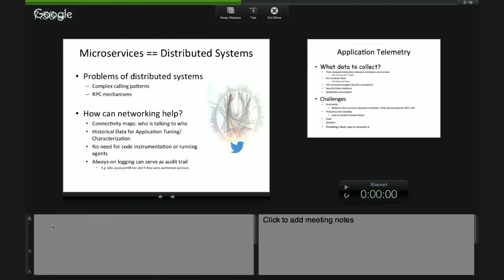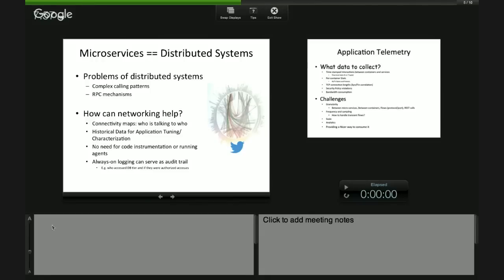We can also keep historical data, because networking is always on, and because we are sitting inline of the RPC communication, you don't need to instrument your code. You don't need to instrument your Java libraries. You don't need to run agents on every container as sidecars or whatever. We can have this logging always enabled. You can use it for performance tuning.